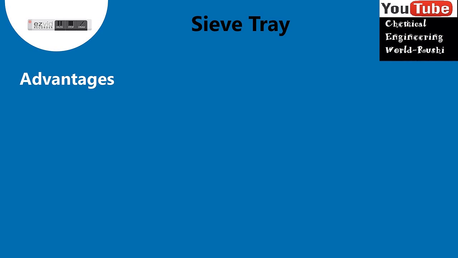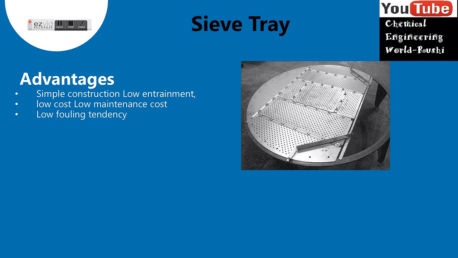A sieve deck tray is a perforated plate with holes punched into the plate, usually with holes 3/16 inches to 1 inch in diameter. Vapor comes out from the holes to give a multi-orifice effect. The vapor velocity keeps the liquid from flowing down through the holes, which is called weeping. The number and hole size are based on vapor flow up the tower. The liquid flow is transported down the tower by downcomers, a down and overflow device on the side of the plate. A sieve deck tray has a minimum capacity of approximately 70%.